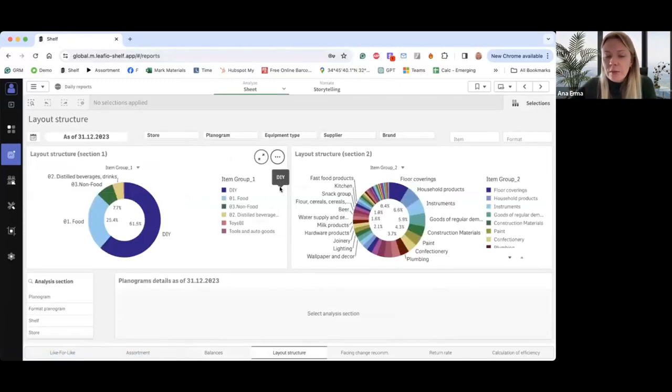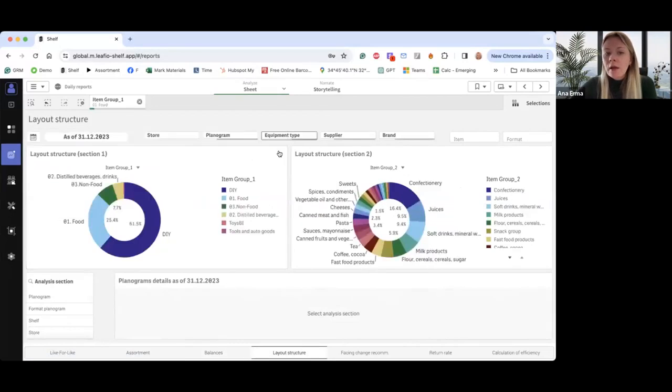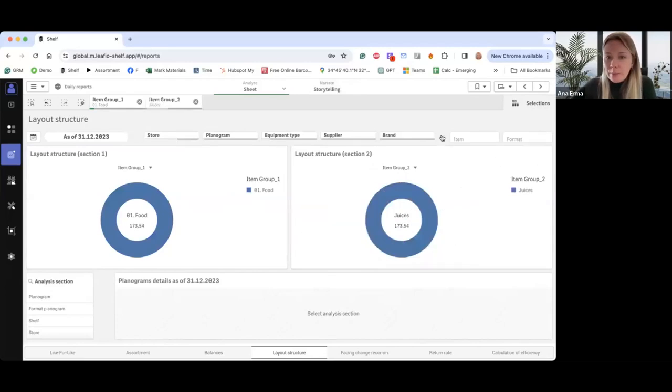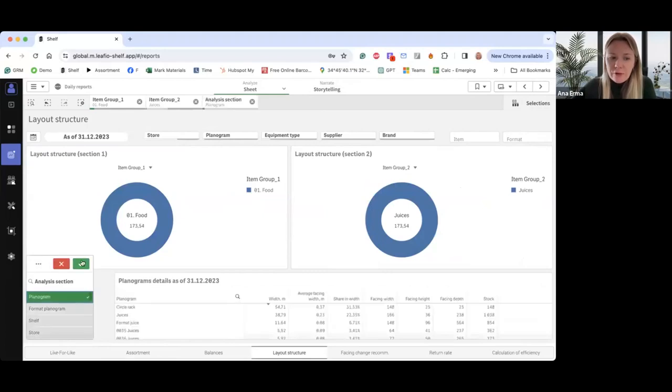The next report is going to be about the layout structure. So when we need to understand what is the area covered by some specific products, for example, or some specific category. So we choose in our case the item group, where the first item group is food, and the second item group is juices.